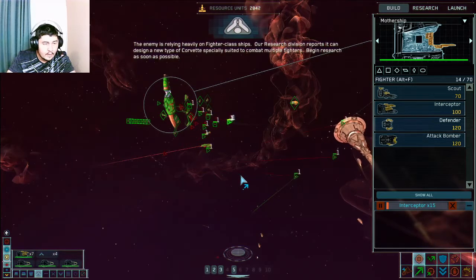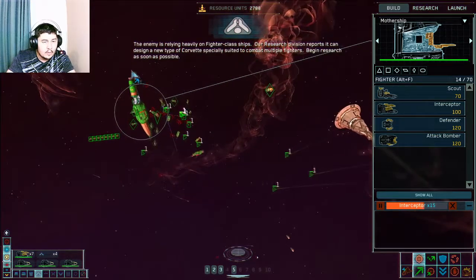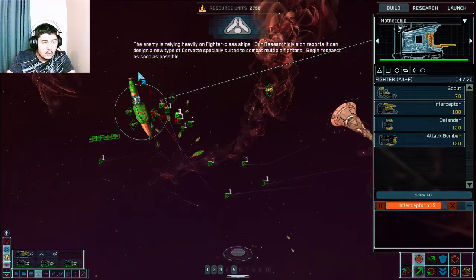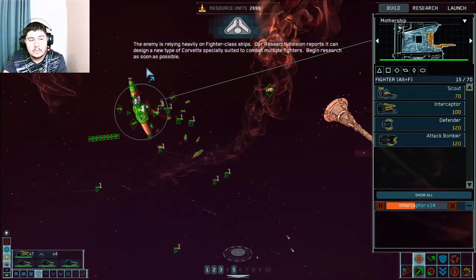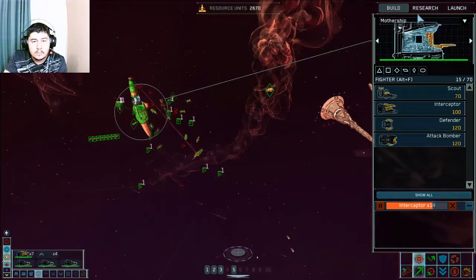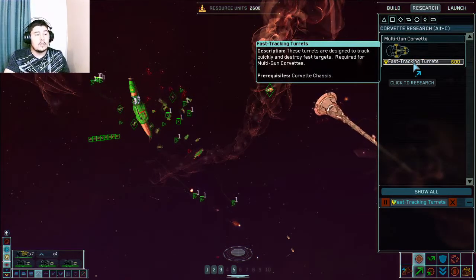The enemy is relying heavily on fighter-class ships. Our research division reports it can design a new type of corvette specially suited to combat multiple fighters. Begin research as soon as possible. Ooh, multi-gun. Oh, that's gonna work good.